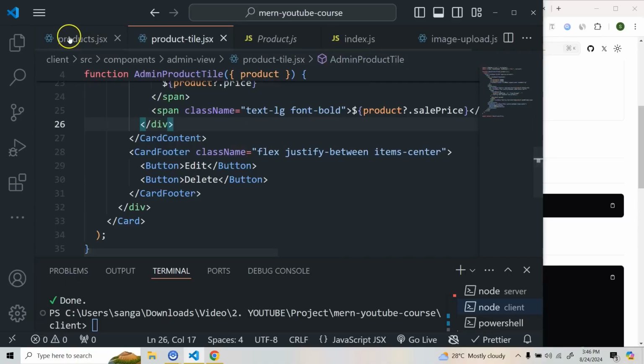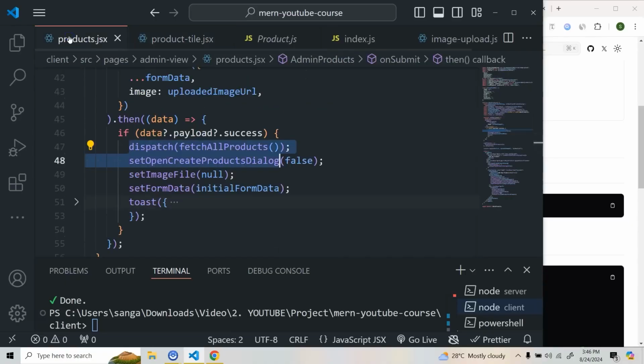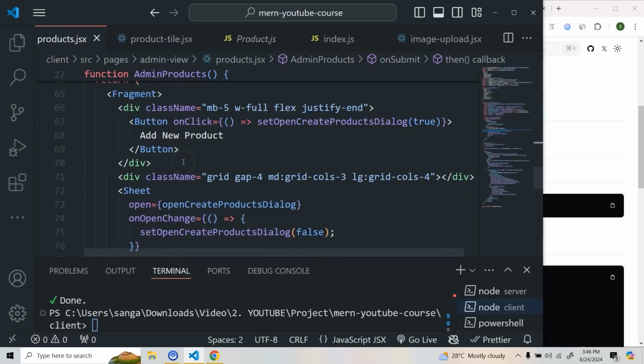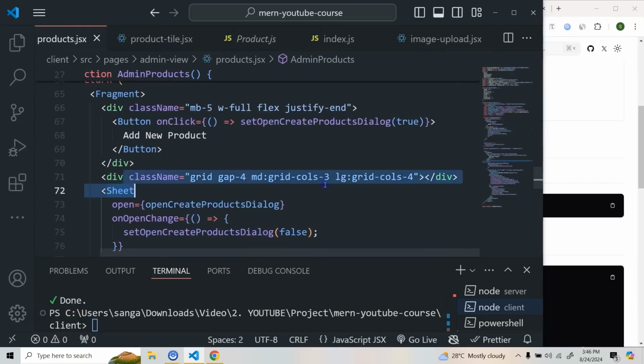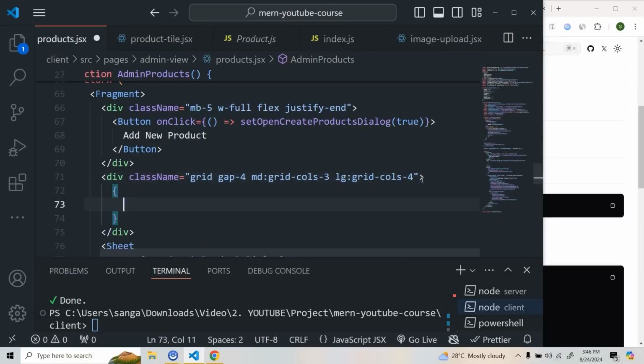So now we'll go to our products page. We need to render the list of products here, correct? If you see here, we have already given some placeholder for this part. We have this grid, and inside this we are going to render the products.